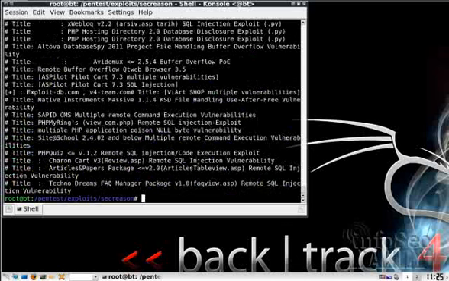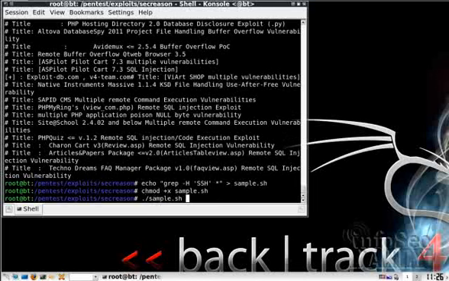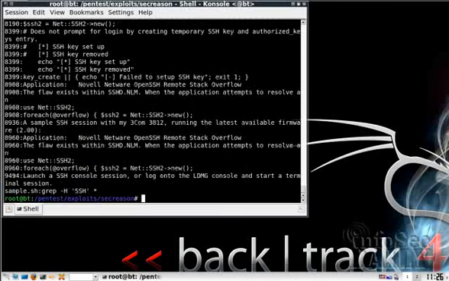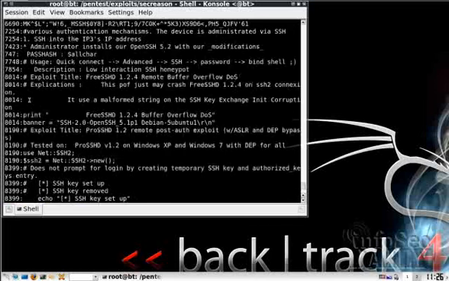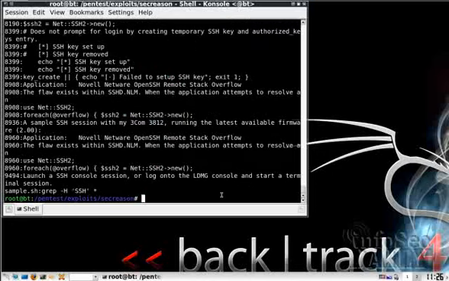So now I'm going to take a look at how I can pull out the title information. Being lazy, I can create a CSV file, but also being super lazy, I can create a way to grep it and have a sample, so no matter what, I'll never forget how to do it, because I tend to forget commands quite often. In this case, based upon the sample, which I was just grepping for SSH, it tells me which files have any references to SSH in them. So I can go and look at those individual ones.